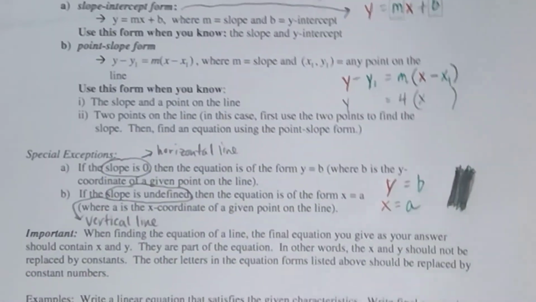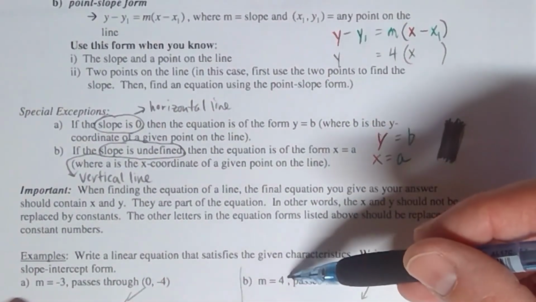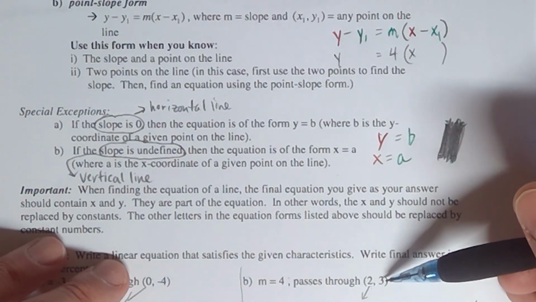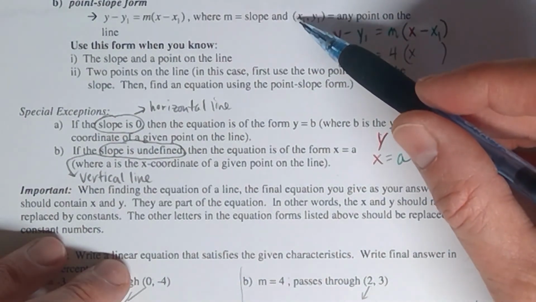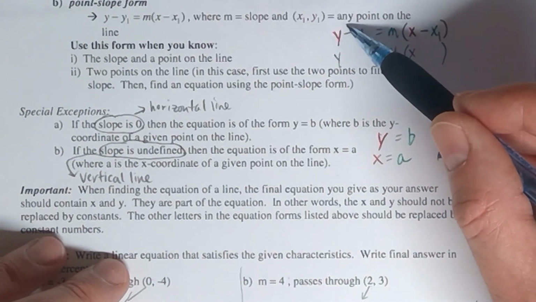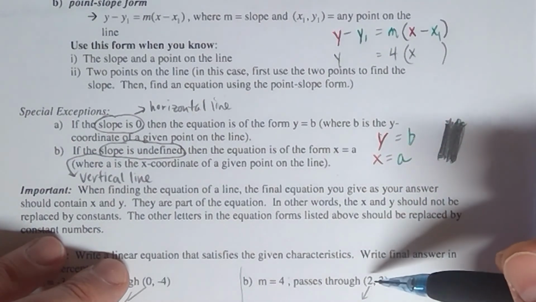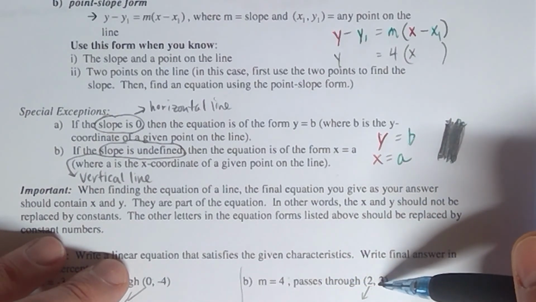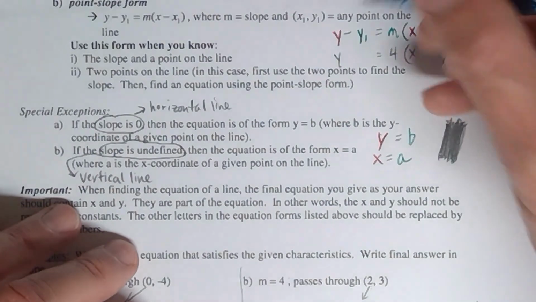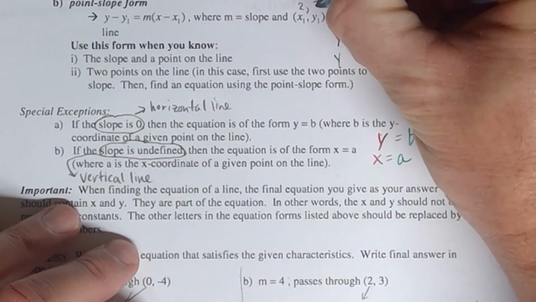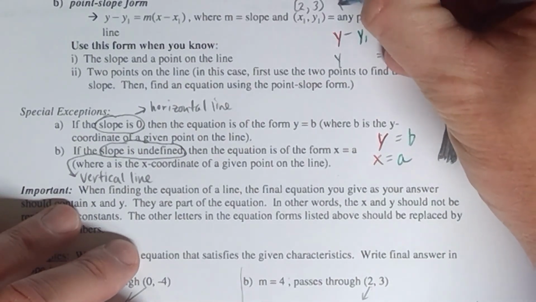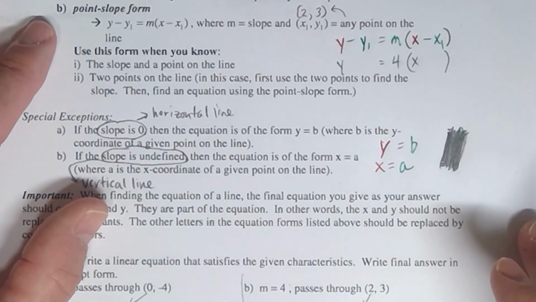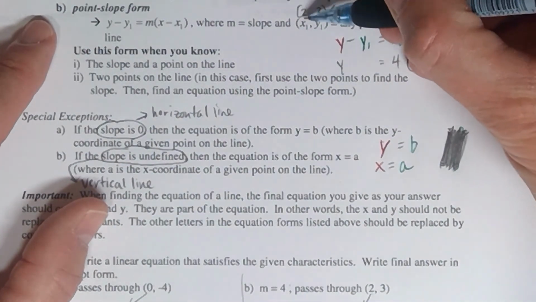Let me show that to you. There it is, so we can see it. So slope is 4, I put it here. And then it gives us this point here. We know it passes through that point. And it says here that the x1, y1 thing represents any point on the line. So if they give you any point on the line, no matter what it is, as long as it passes through the line, then this qualifies. And so that means that 2, 3 qualifies because it's any point, right? It just has to be any point at all, and we know that that point is passing through the line, so it qualifies. So that means that the x1 is 2.